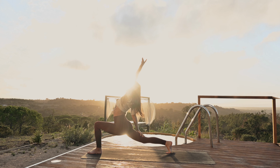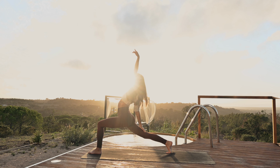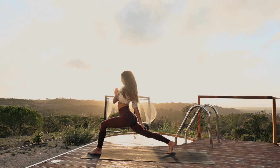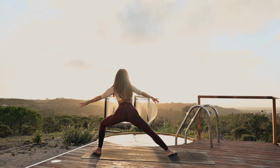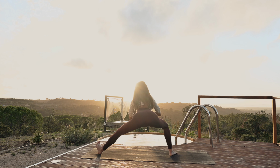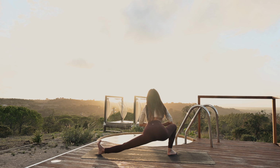Inhale, lift the left arm up as the right hand grabs the right thigh. Exhale, release. Inhale, exalted crescent, right arm up, and exhale to transition into Skandasana. Right toes look up, inhale, and exhale to glide to the other side, Skandasana, to the back of your mat.